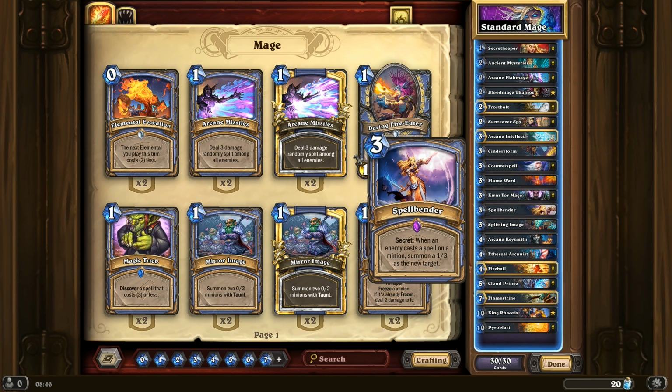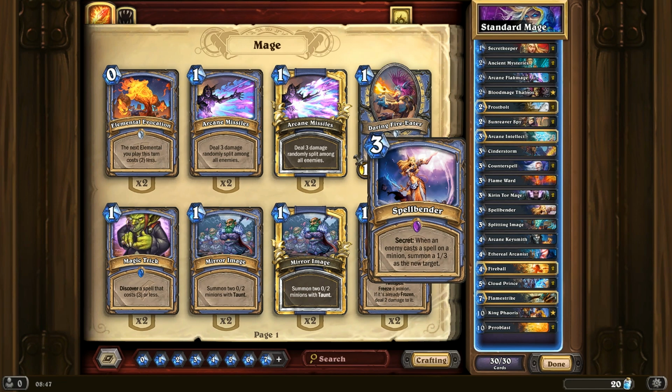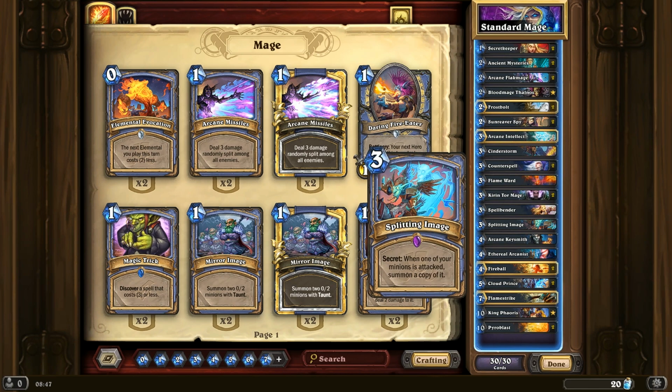Spellbender is one that is often quite good, especially against your Kirin Mage. Sometimes you need to keep that first minion alive in any way possible. Spellbender is probably one of the secrets you want to look for. It's a great secret. These two are probably the best secrets.